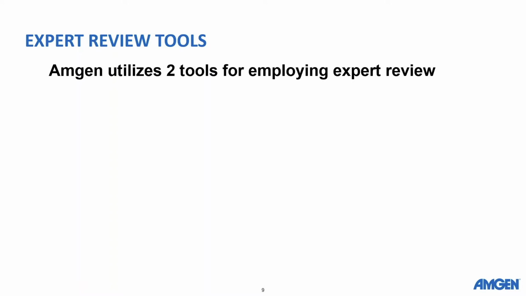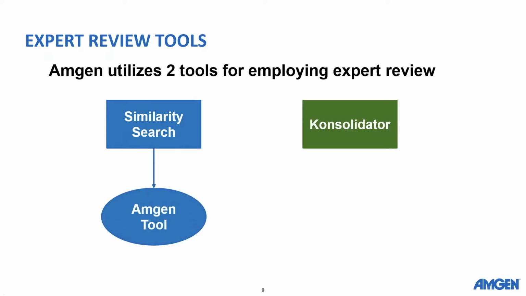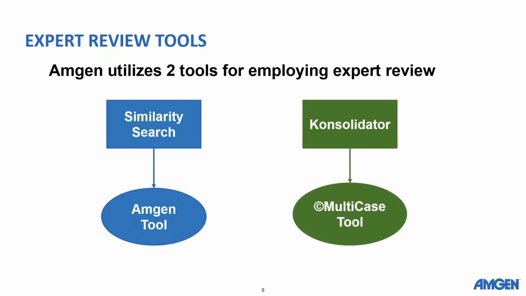So what are the tools that we utilize at Amgen? At Amgen, we have 2 tools predominantly that we use. One is what's known as a similarity search, and the other is Consolidator. The similarity search is a tool developed by Amgen, while Consolidator is a Multicase tool which is included within the Case Ultra software.